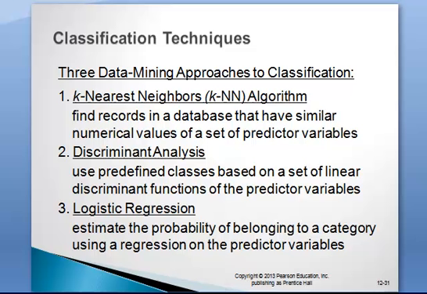The first one is what's called the k-nearest neighbor. As new data comes in, I'm going to put the new data up on my matrix, and whatever data points it's closest to, like if John is very similar to Pete, and we approved Pete, then we're going to approve John.